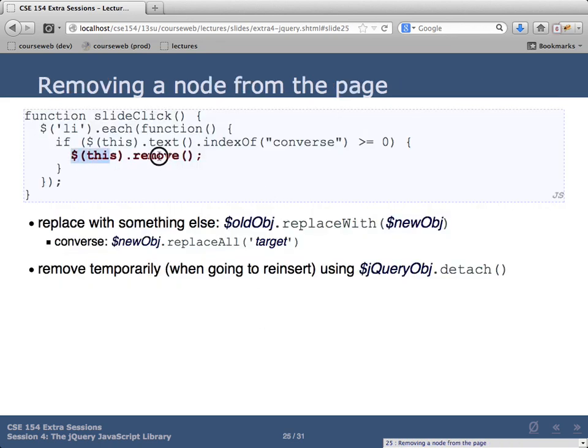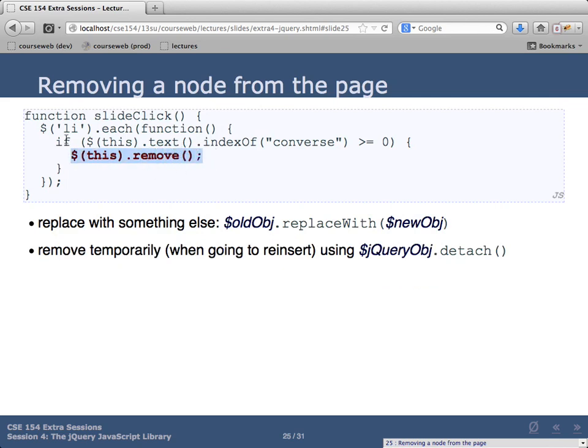Removing a node from the page. I mentioned on Monday that JavaScript libraries make removing easier. In vanilla, you have to say that element dot parent node dot remove child of that element. Well, jQuery just says remove it, and it's an alias for the longer version.